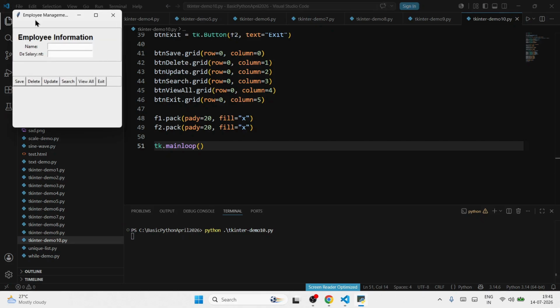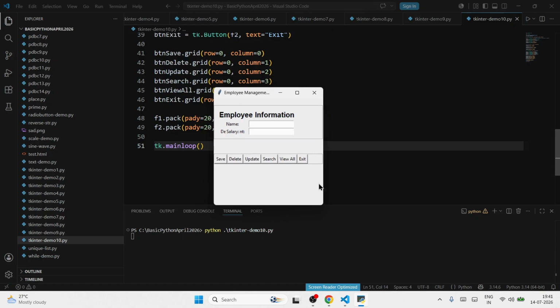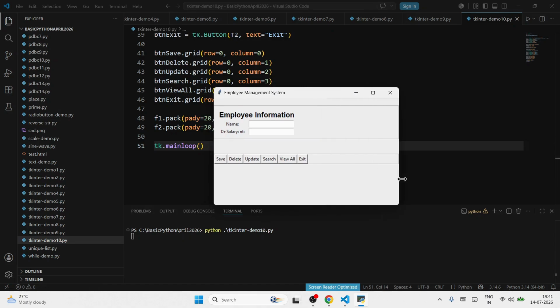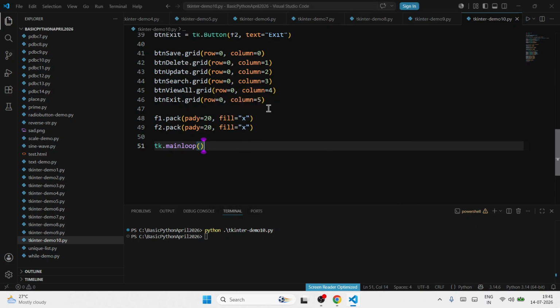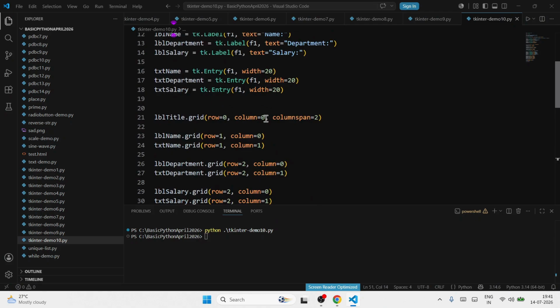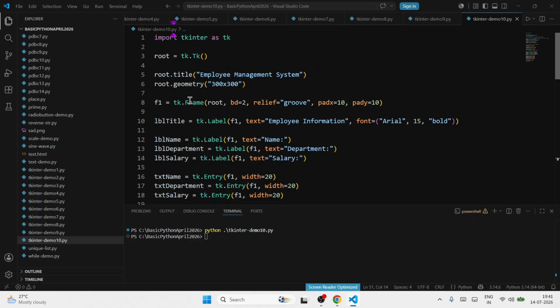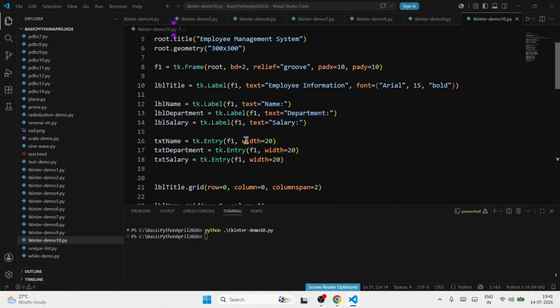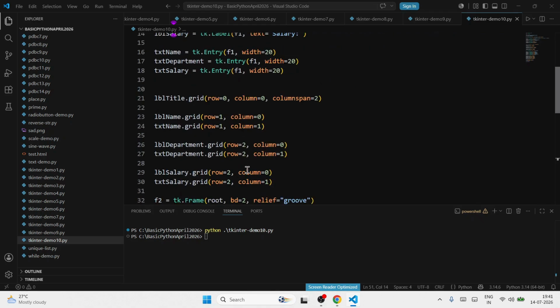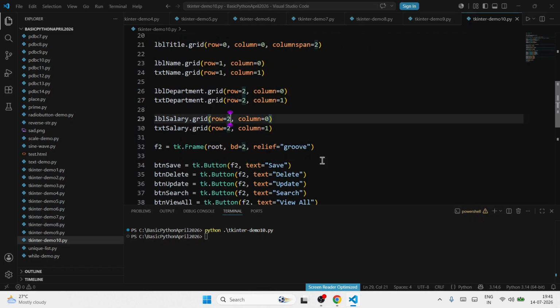See. Now here what I did, I created expand X. So it is stretched in both the directions. One mistake for these labels also, I guess. Okay. Title is okay. Here, see, here mistake. Row 3, I think.